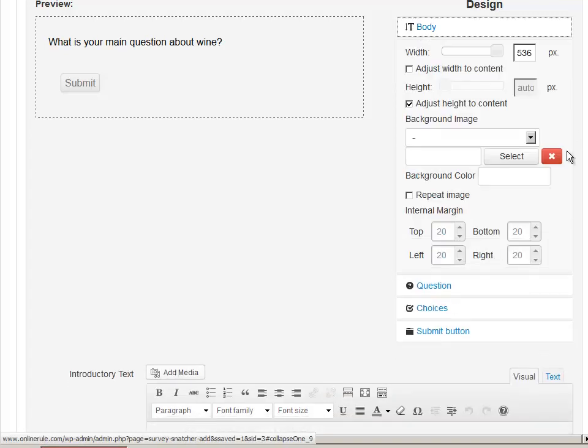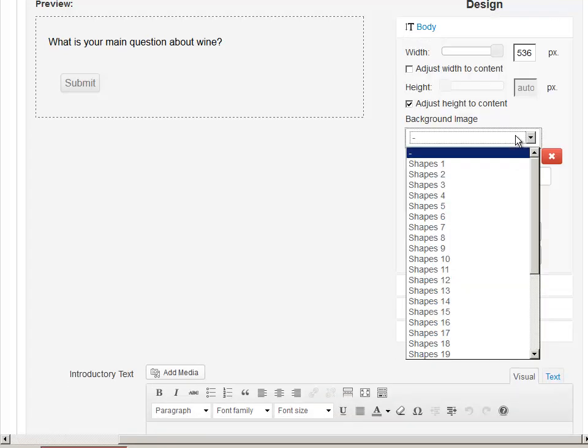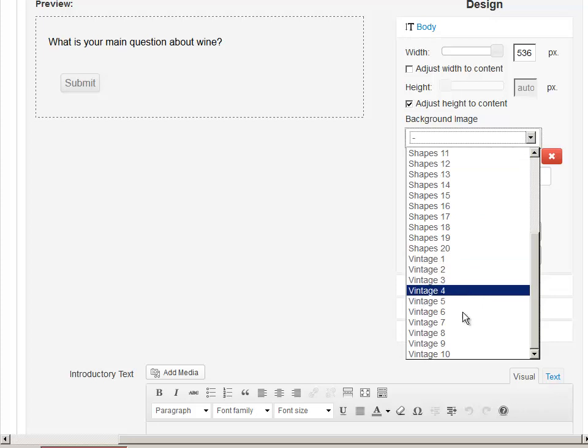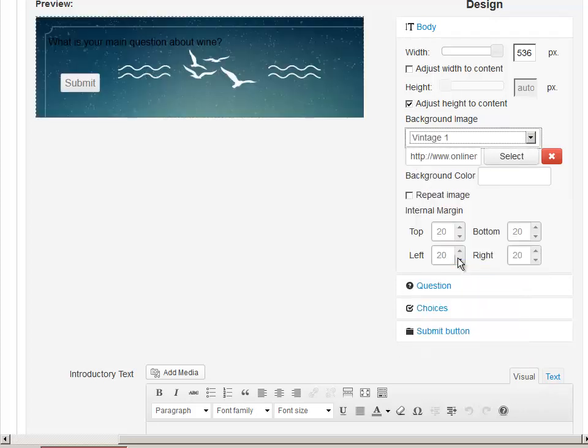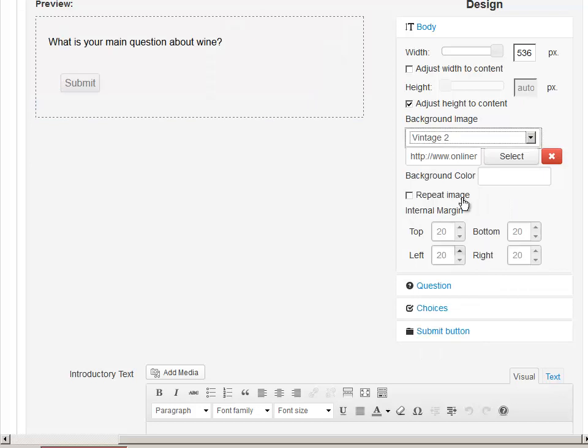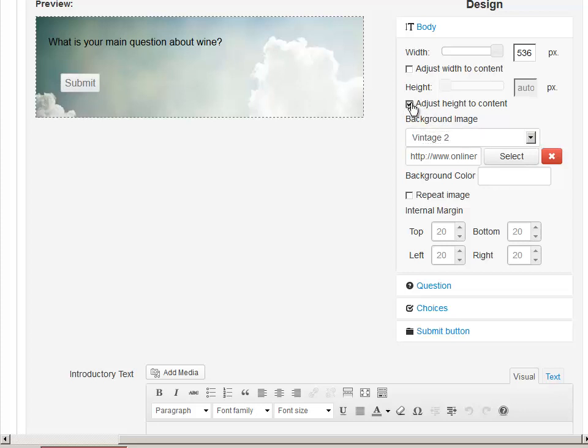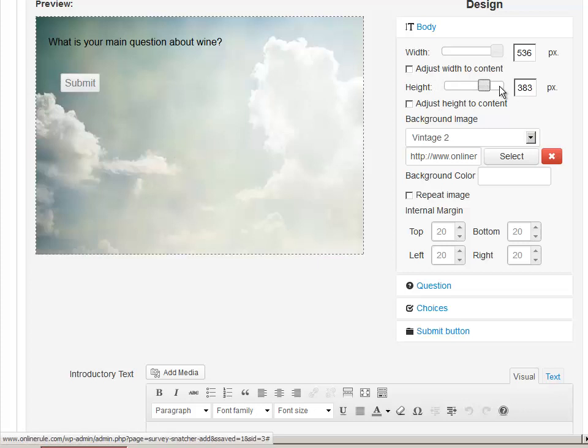So in here, I can select a background image or select one of my pre-existing ones. So here the vintage ones. We're working on getting a better preview of these things so you don't have to scroll through this whole thing. But for the time being, that's what we've got here, right? So if I want to see the whole image and not just adjust to the content, I just click on here and say, all right, this is how big I want this.